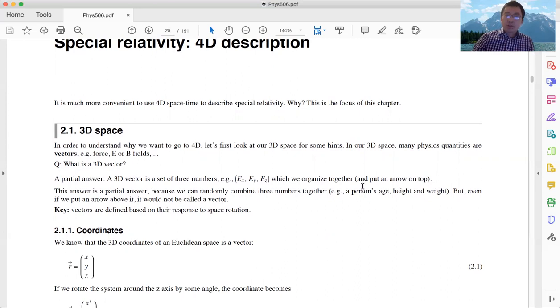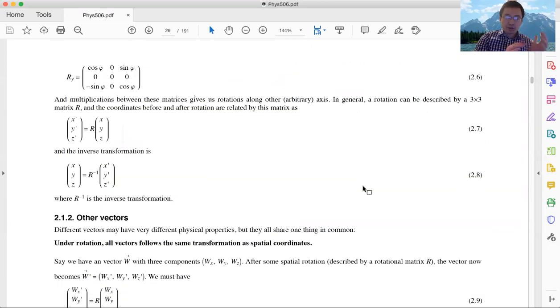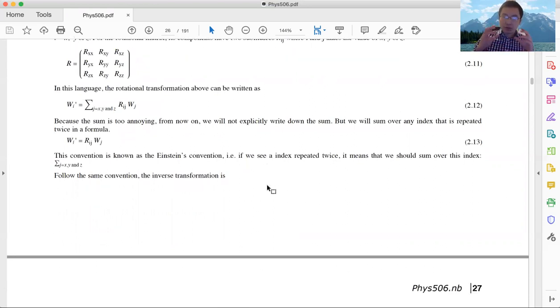And more importantly, the reason we want such a classification is because it enables us to guarantee that the physics laws are independent of the orientation of the coordinate axes. As long as our physics laws can be written in the form of scalar equals scalar, vector equals vector, tensor equals tensor, etc., we can guarantee that all those physics laws stay exactly the same, no matter how we rotate the axes, no matter how we choose the direction of the axes. That's the way to guarantee that our physics laws are independent of rotations, independent of the choice of axes.